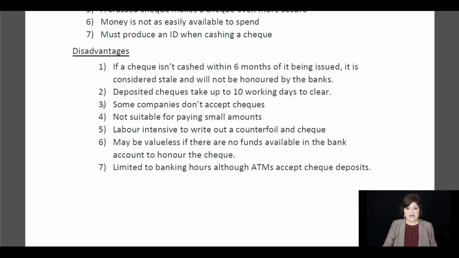Number 3, some companies don't accept checks. We know that because of fraud, a lot of companies aren't interested. They want their money there and then. They don't want to wait 10 days or not be able to contact. People can give the wrong ID or the wrong telephone number or address, and you can't contact them again. Number 4, not suitable for paying small amounts. Like I said, it's very laborious writing out a check for small little amounts everywhere you go.